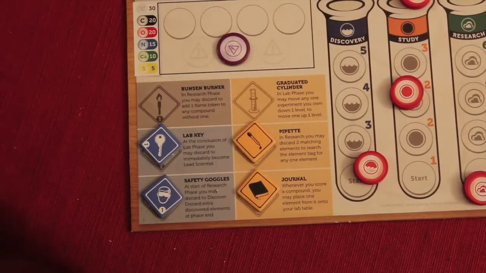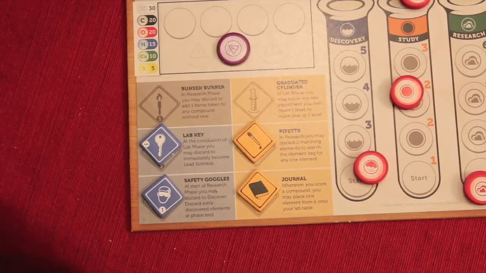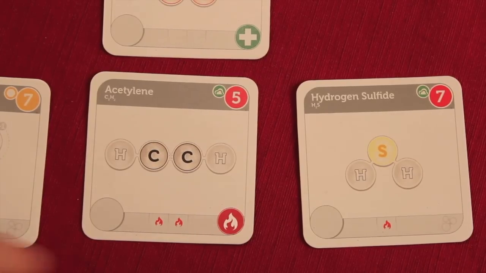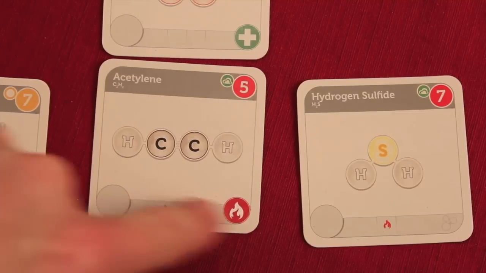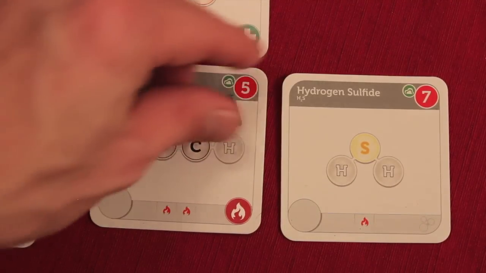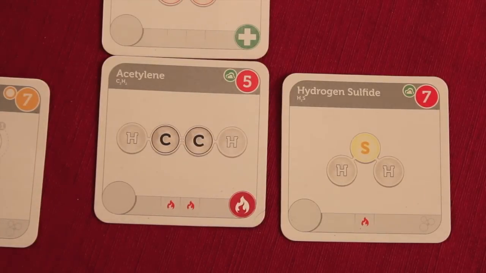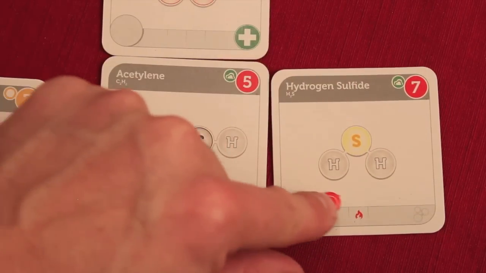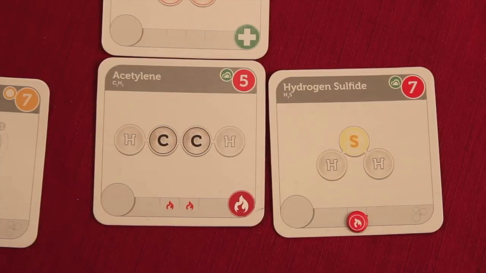You also have a Bunsen burner, which allows you to create fires in the lab. So let's talk about how fires work. Now, as you can see, some of these elements have flammable icons on here. What this means is that in a lab fire, which I'll talk about later, or if somebody in the research phase wants to use their Bunsen burner, they can put a fire to any of the compounds. Using the Bunsen burner, he can use it on any compound, but this one only has a flammable of one, so if he puts this here, this would explode and be removed from the game.